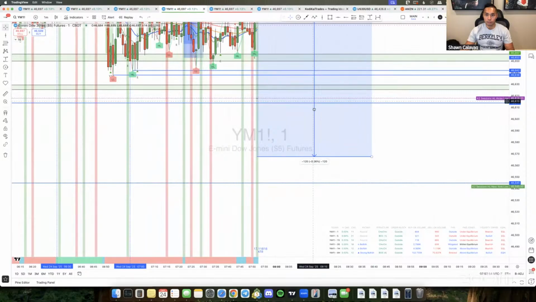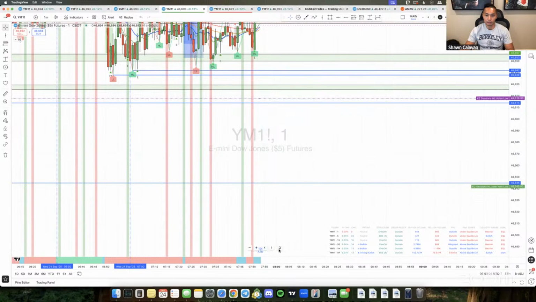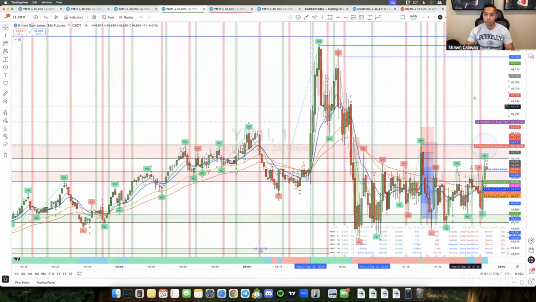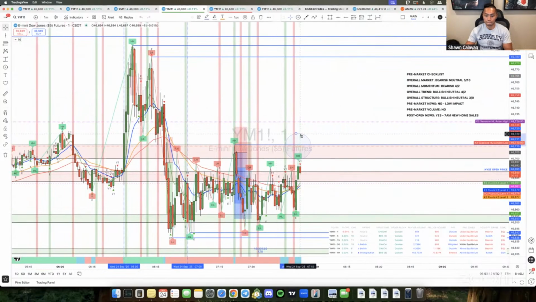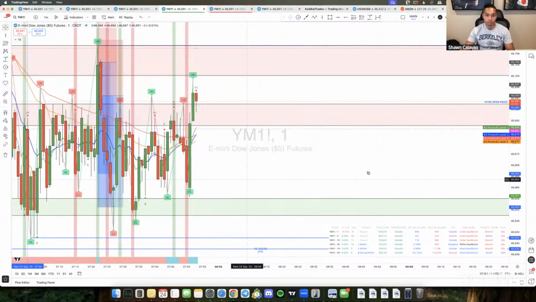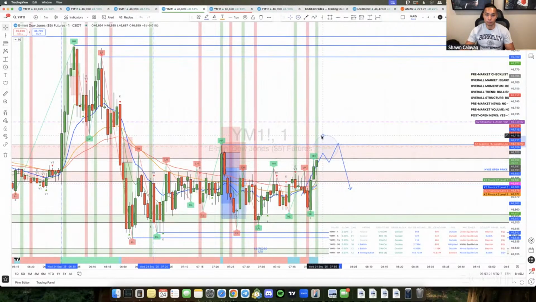So it looks like Sam was trying to get in for a sweep right here at the New York low. I got the New York low right here. It also lines up with my liquidity. This would be a very, very high extreme for a buy, which is ideal, right? Like I mentioned, if you're gonna look for these sweeps, go for the extremes. Look out for the fake out here, guys. So I'm looking for price to push up, maybe sweep this area right here off the London low, then pull back into this range. So if you guys are looking to take a sweep, this is where the sweep level would be.